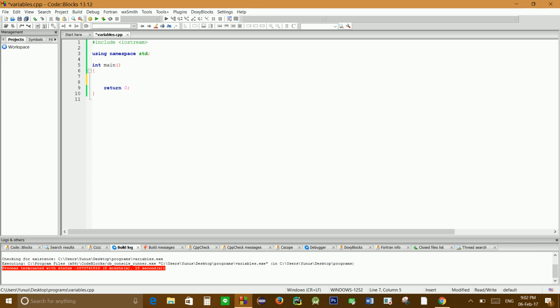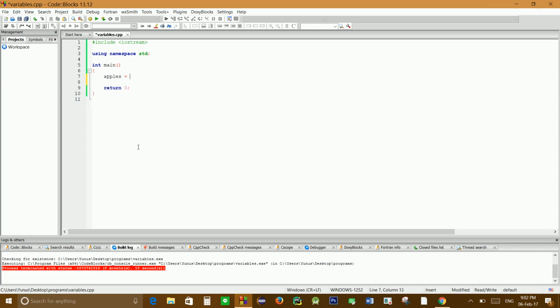So the variables are the essential part of C++. For example, if we say apples equals 7, that means whenever we use the word apples, C++ will convert it into the 7. So for example, if we do the following mathematical operation, 5 plus apples, the result of this operation will be 5 plus 7, which is 12.